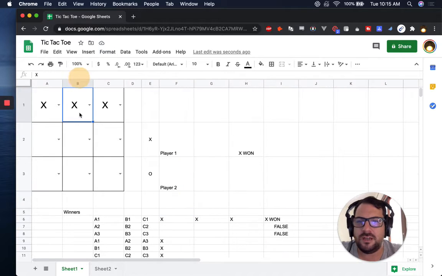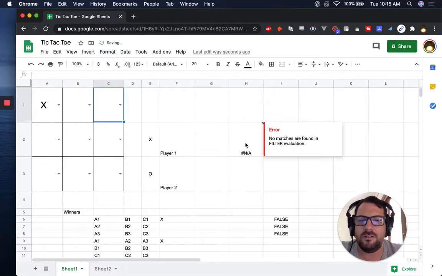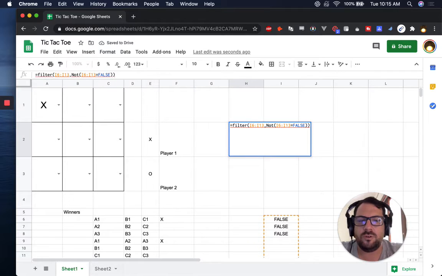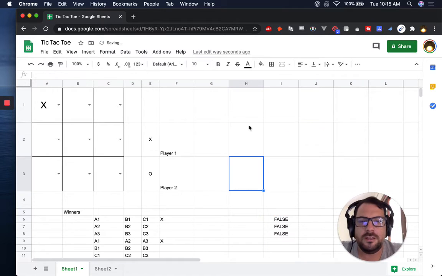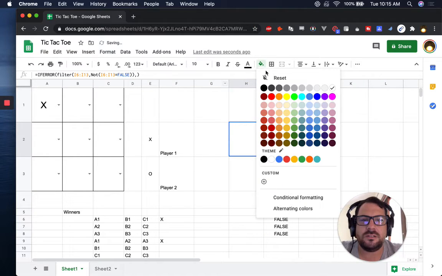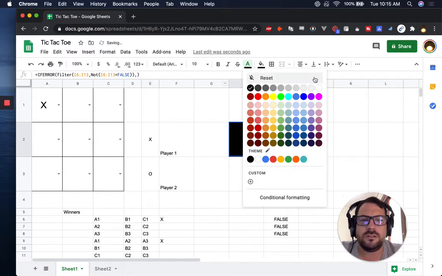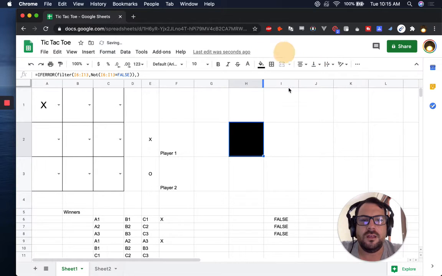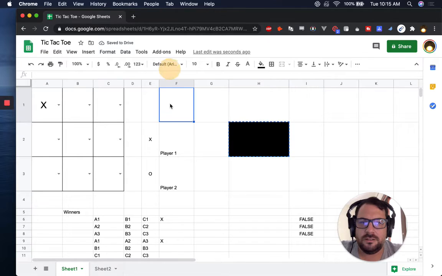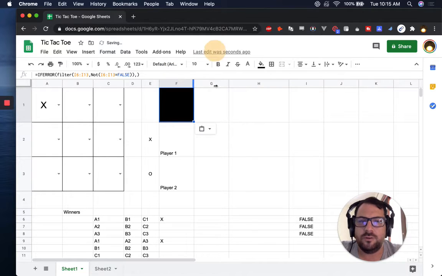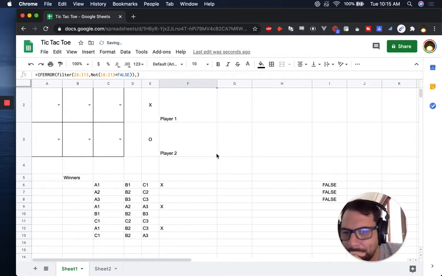So now we're gonna just filter for everything that's not false, and for most of the time, when there's not a winner, it's gonna be an error. So you want to say, okay, equals if error, do nothing, or if error with an R. There we go. So this is going to be our win state. So let's do this and this. And actually, I'm going to put that there. That's who won. This goes there.